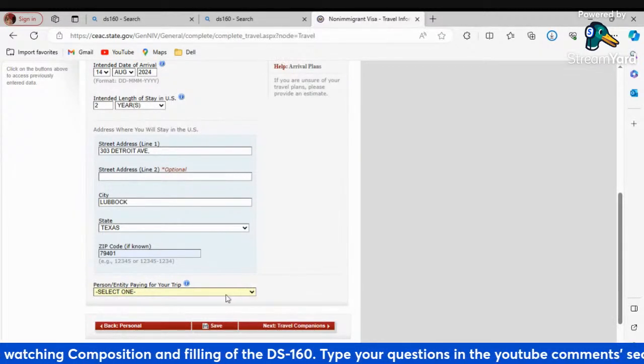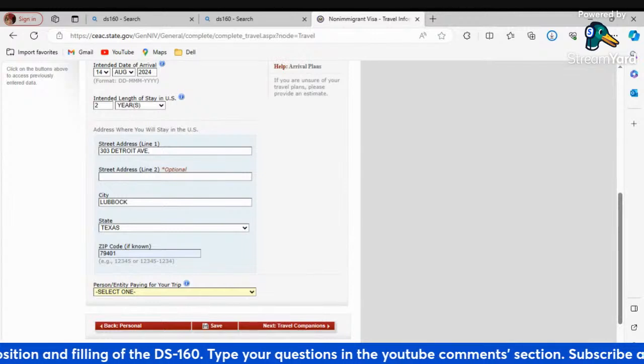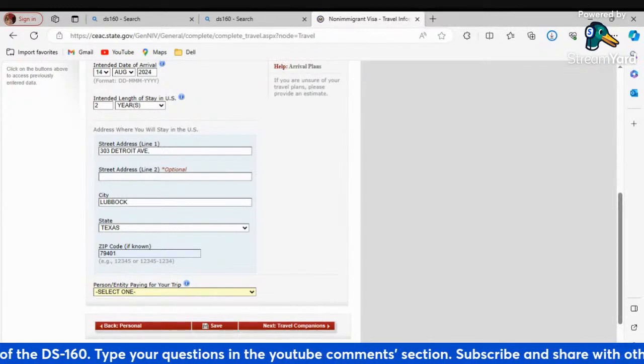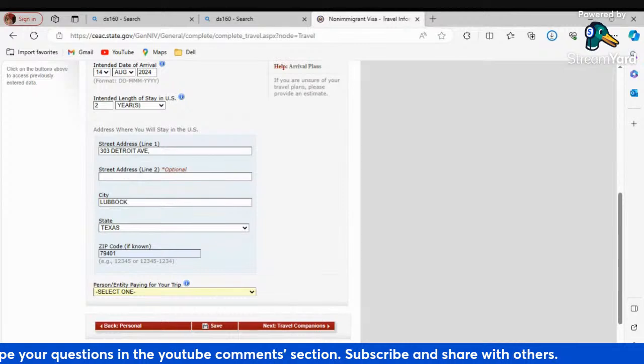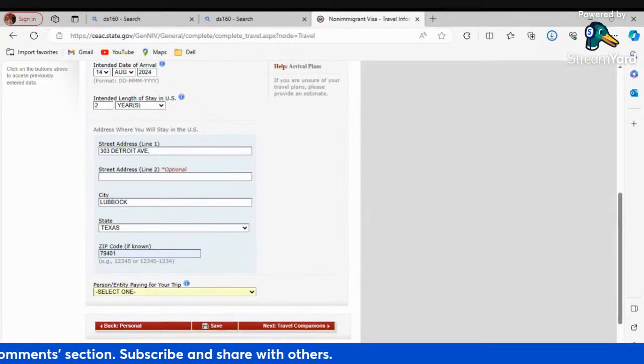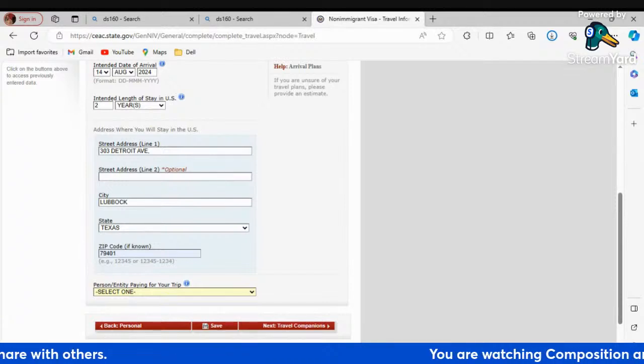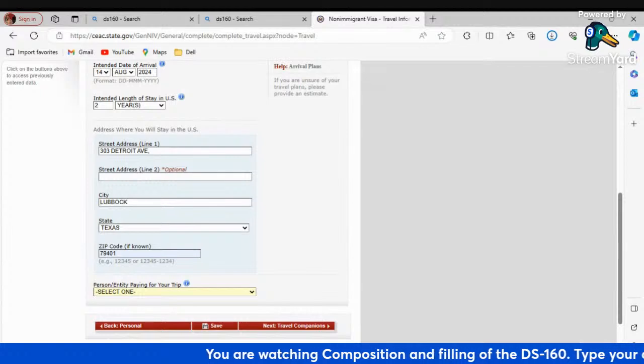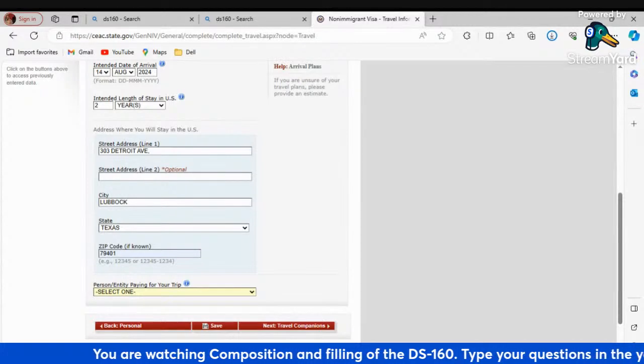So let's see. We have self, and then other person, that is either your uncle, your even father or mother, or maybe some relative in your family. Present employer, is it your employer?